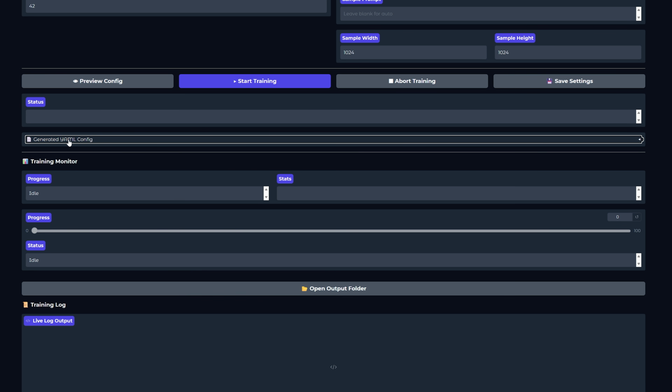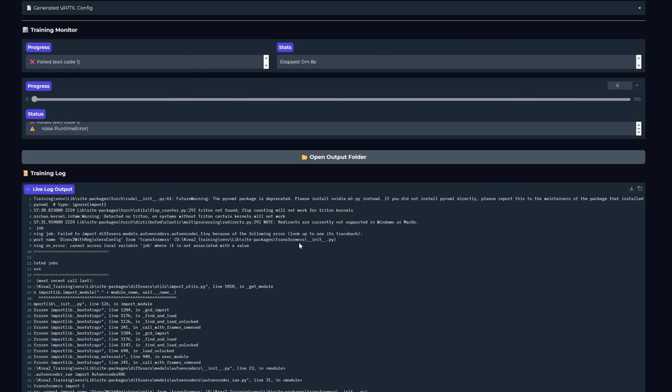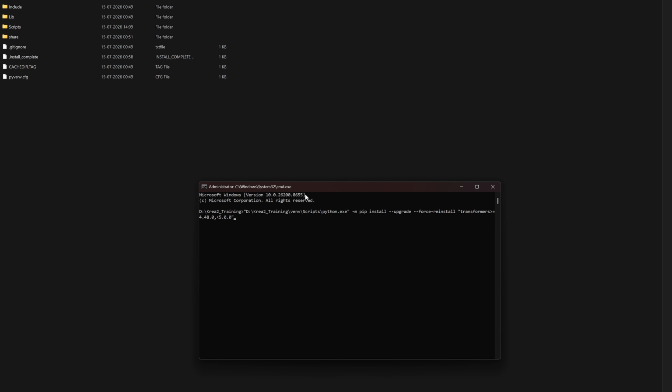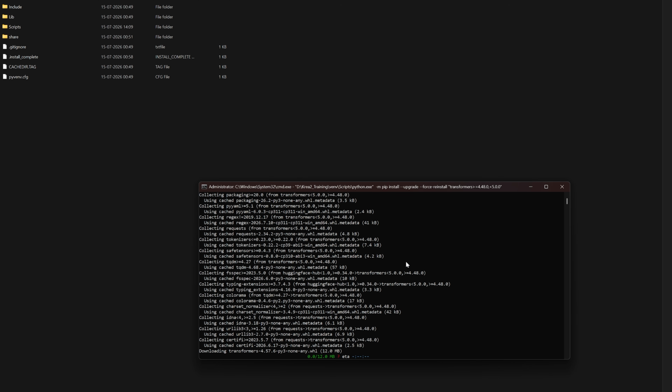When I first clicked Start Training, I encountered another transformer library error. Florence 2 and the latest AI Toolkit require different transformers versions. To fix this, stop the trainer by pressing Ctrl+C in your console. Open your Krea 2 trainer virtual environment and update the required libraries.